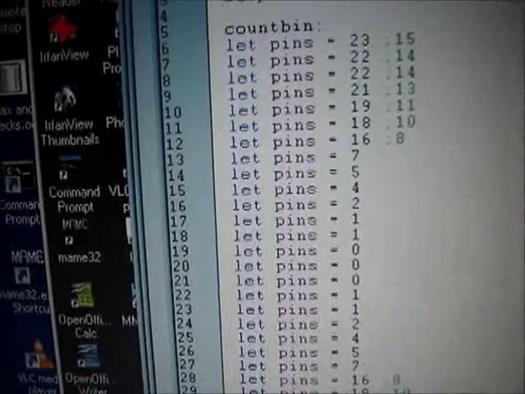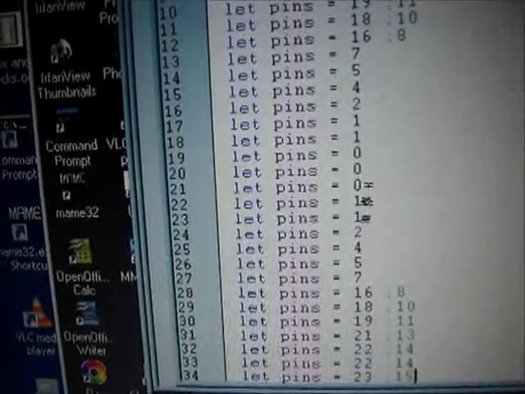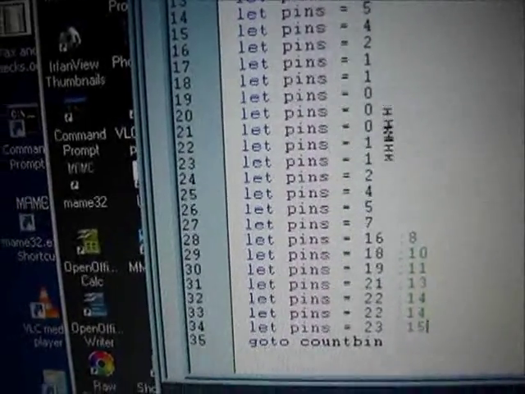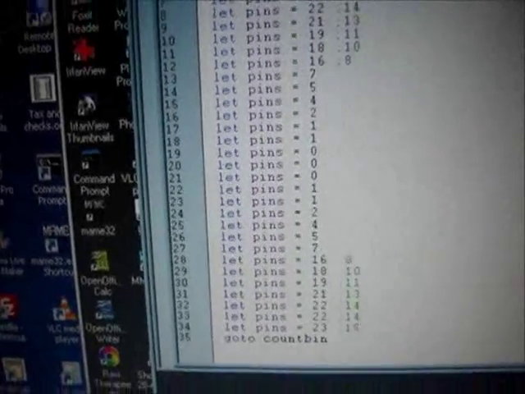So that's all it does. It starts at the top. You can see the numbers decrease. That's the bottom of the negative most peak of the sine wave here. And then it goes back up. Then we just repeat it. That's all it does.